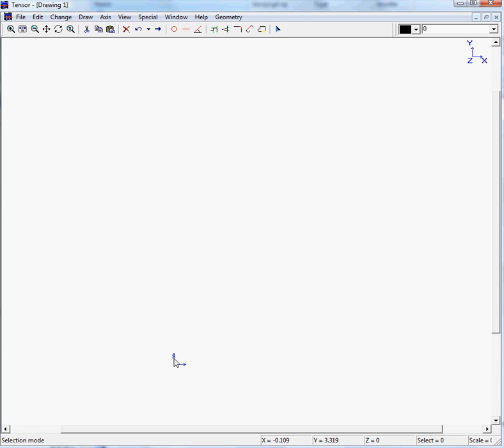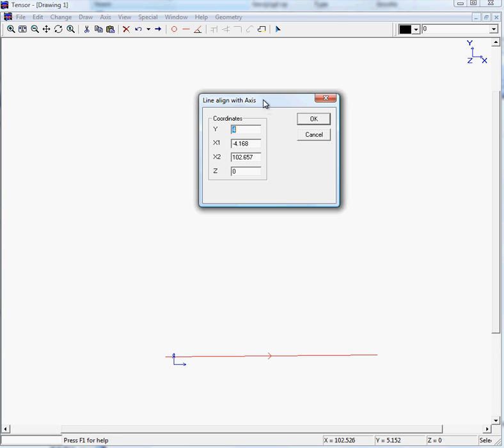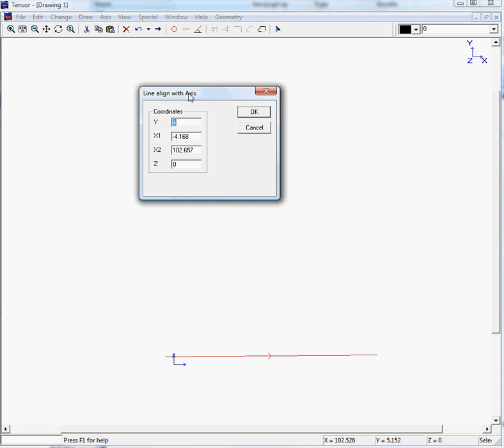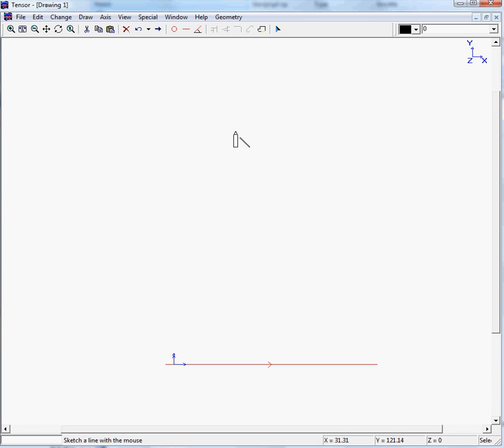This is our reference point 0, 0, and we will draw up our first line, which is a line from left to right, by pressing your left mouse button, and Tensor will automatically ask you a y value for this line. We will enter 0. x1 could be 0 and x2 30, but in this program this will not be necessary. We will just click OK, and we have a horizontal line from left to right.